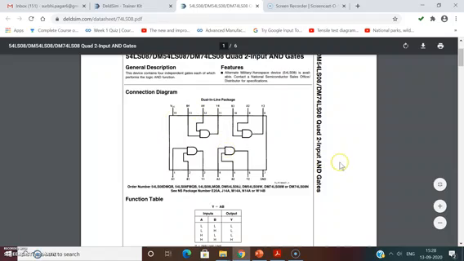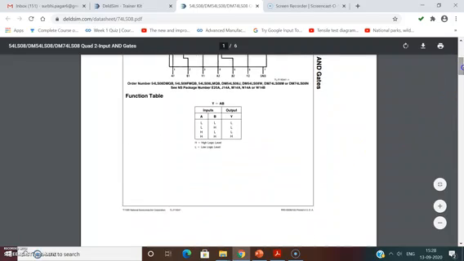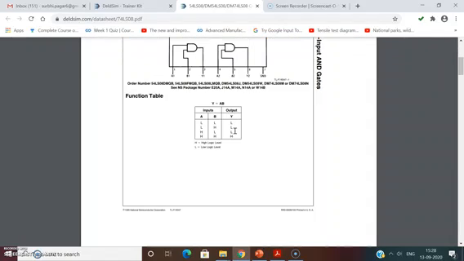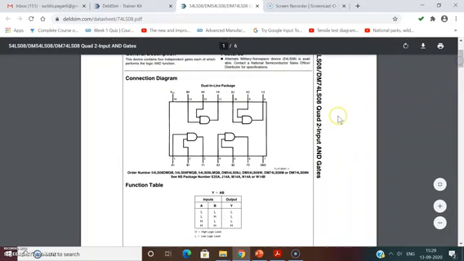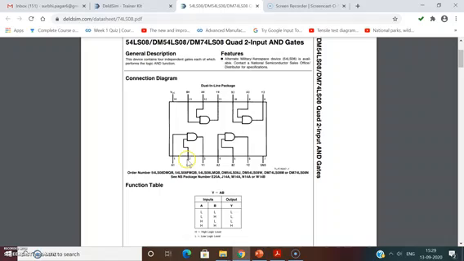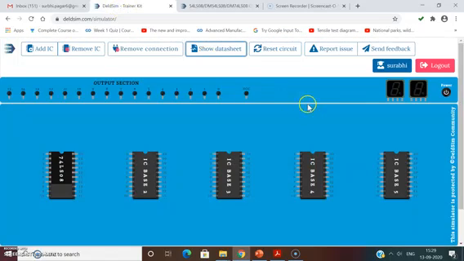So this is the data sheet, and this truth table, you know well that AND gives you output high only when both the inputs are high. If both are low or any one is low, it is not going to give you the output high. AND will give you the output high, 1, only when both the inputs are 1. So accordingly we'll make the connection now. The first pin we give as input, the second as input, and the third we will give as output. So let us move on to the trainer kit.